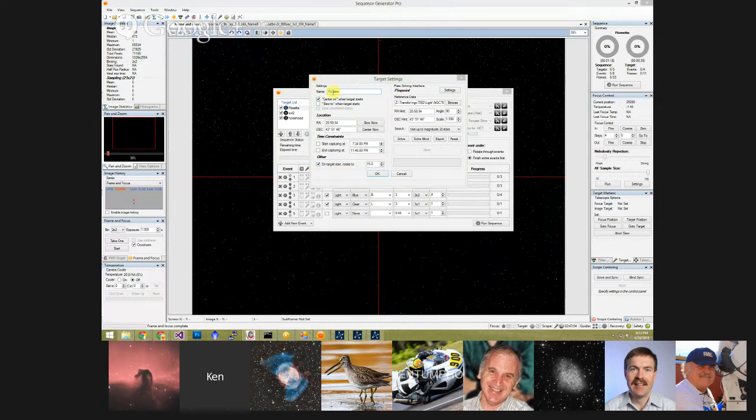And you can see that we have the name here, which is, obviously, Rosette. And this is where it starts to get interesting. The center on when target starts, that is the key. That is the automated centering within just a few pixels, or whatever you decide is okay, really. Here is the target's location. It doesn't even need to be the target's actual location. It's really just where you decided that Rosette is. And that's what it's going to use as information for auto centering. There are some time constraints, which we really won't get into, but you can delay the start of capture or end capturing of this particular target at these times.